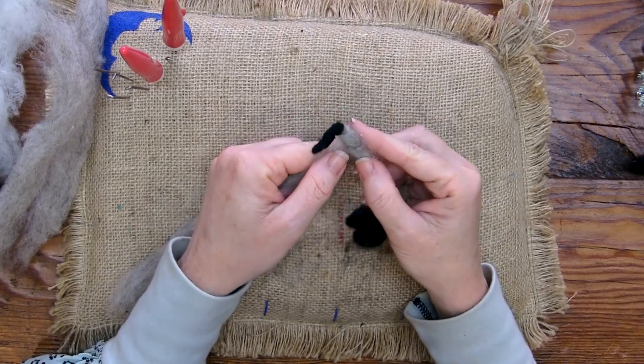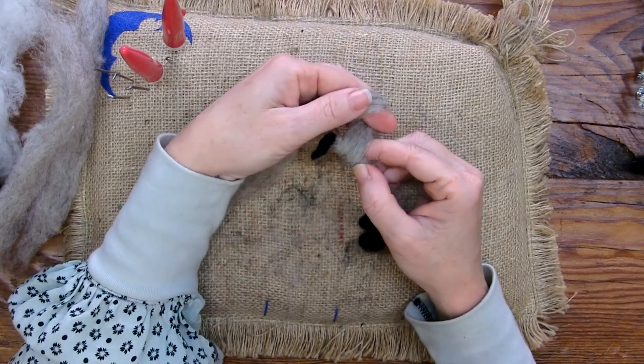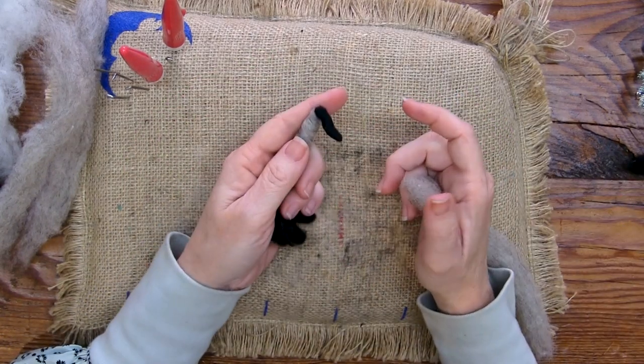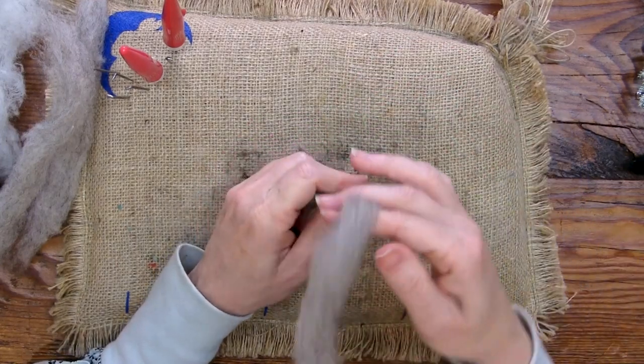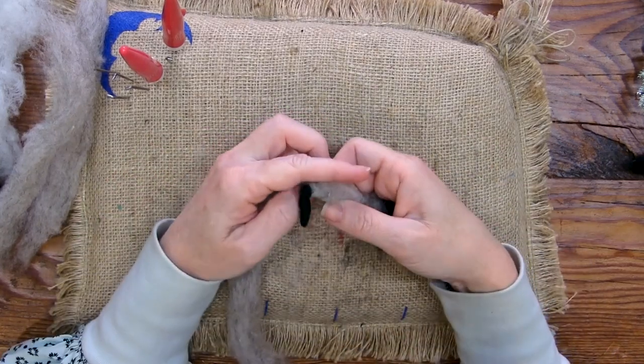Now I'm left-handed, so you'll see me going this way. If you're right-handed, you're going to hold your work in your left hand, start your fiber away from you, and wrap this way. But I have to do it left-handed.